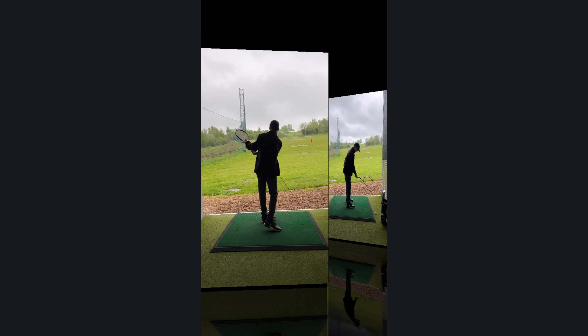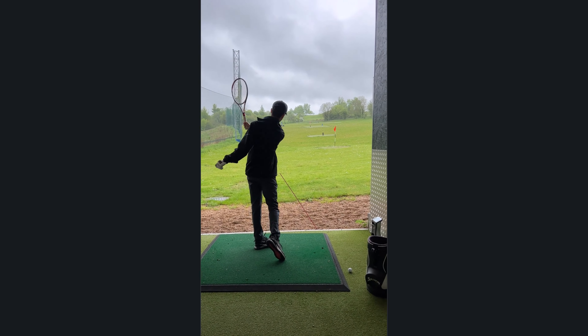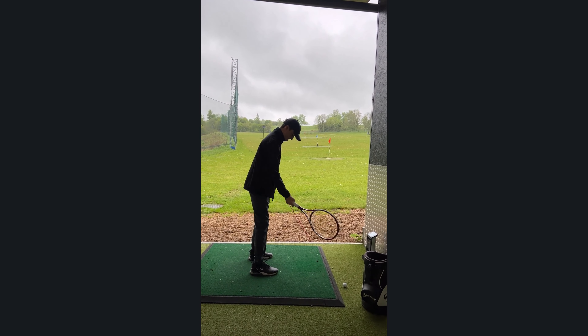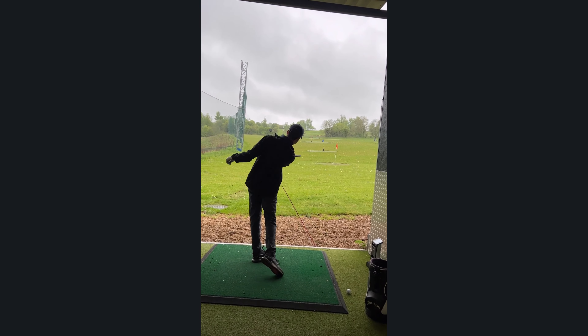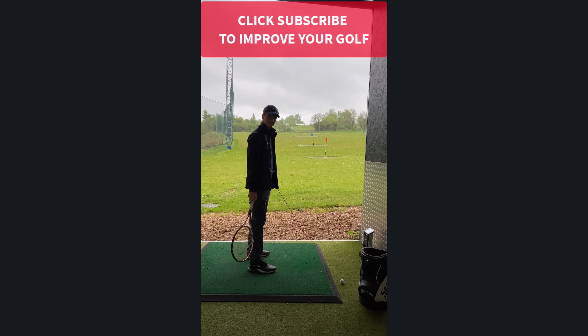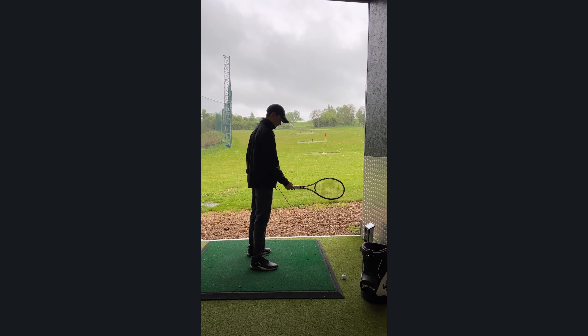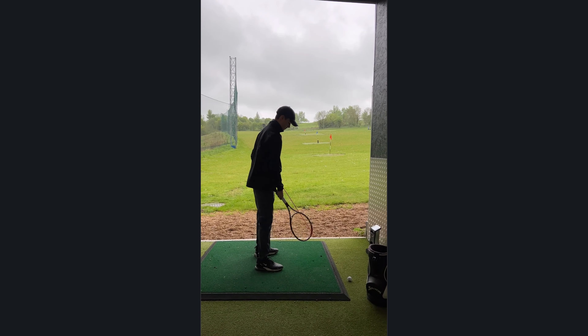Okay, and that's our golf swing at the minute. So what we're saying is the handle — your hands need to drop down and behind you as you start down and then swing out to the right. But think about how the racket face needs to work to hit a topspin — it needs to turn over a bit, doesn't it? Yeah, so we need that through the ball as well.